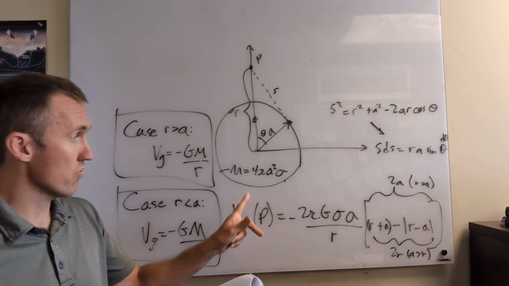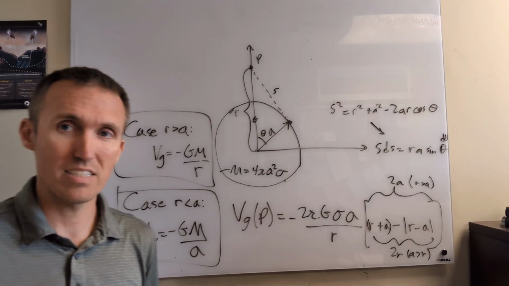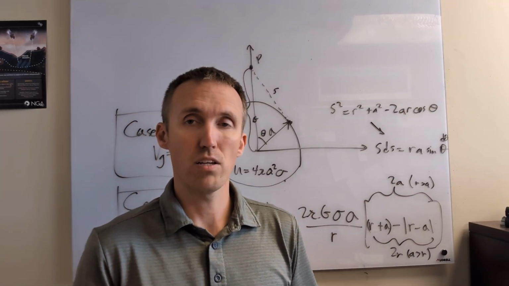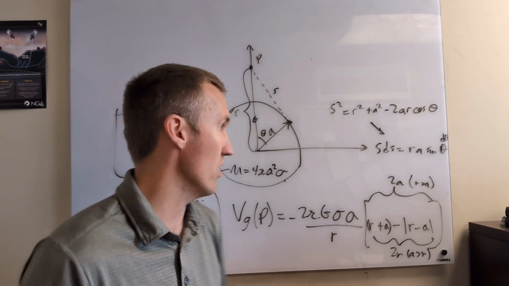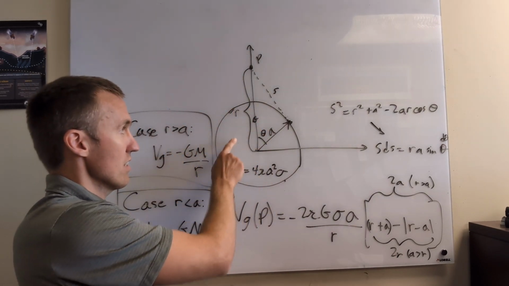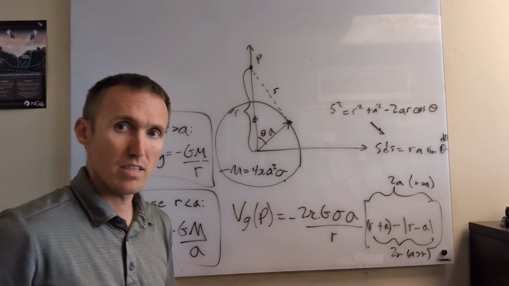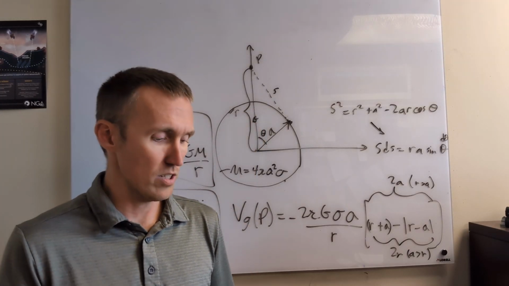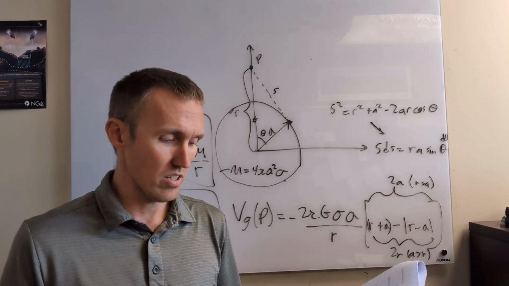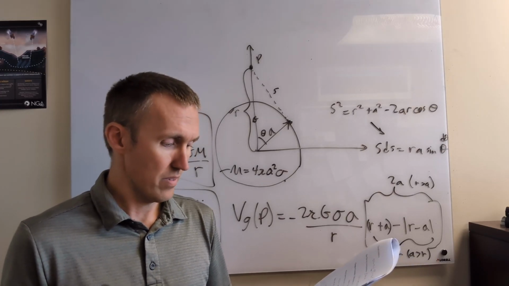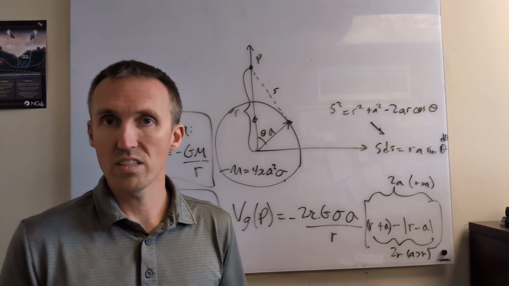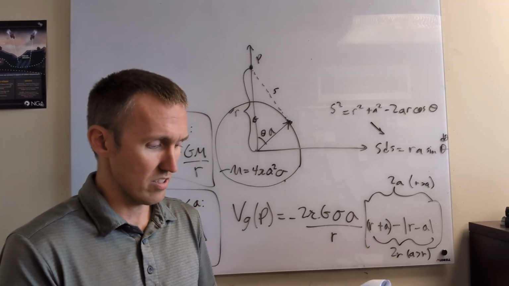The gravity potential from this shell, if you're inside the shell, is exactly constant. It does not depend on where you are inside the shell. So if your point is near the edge, if your point is exactly at the center, if it's anywhere along this line, and this is going to be generally true no matter where the point is inside the shell, the gravity potential is a constant. And that means, by the way, that the gravity field is 0 inside the shell. So 0 field inside the shell.